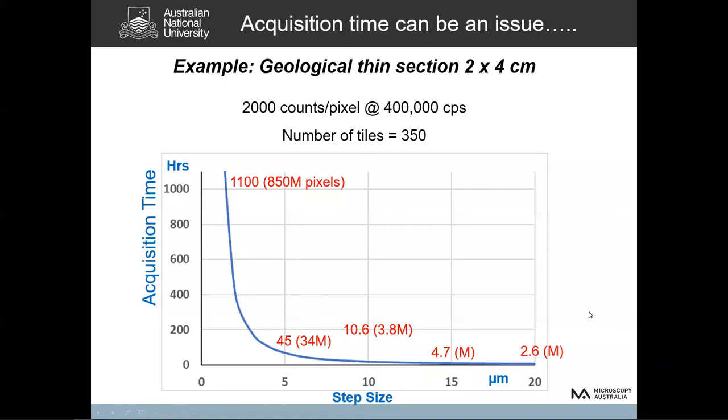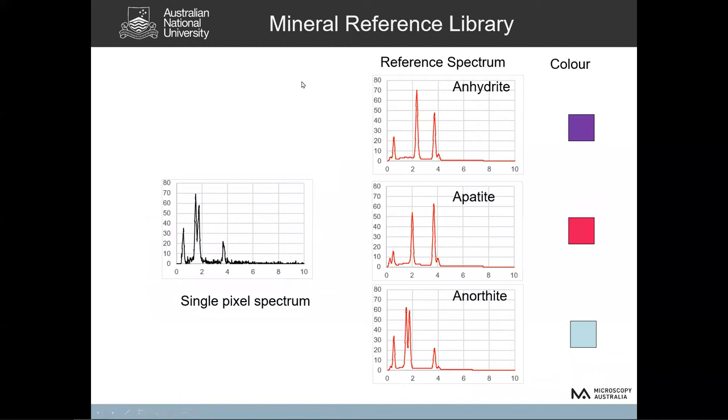So now, how does mineral identification work once you have a map? There are a number of ways that various companies achieve this. They don't all use the same approach. Some of them use derived peak intensities. Others use a combination of spectral matching and image processing. The way we do it here is spectral matching, so that's what I'm going to be talking about. But this is not the only approach that can be used.